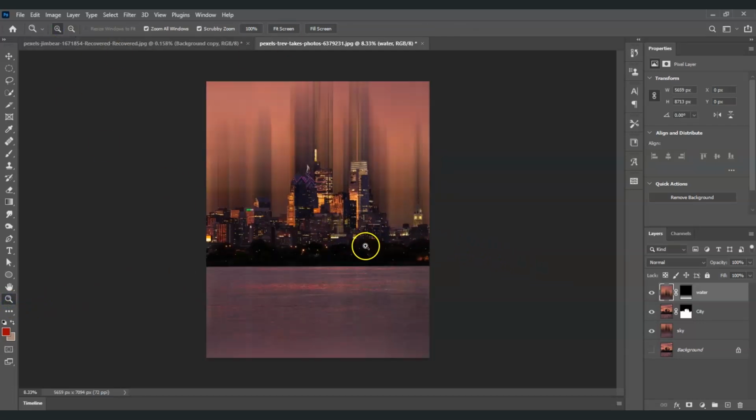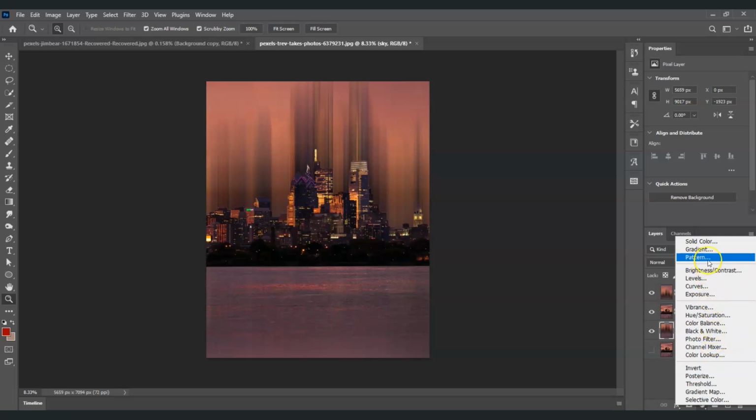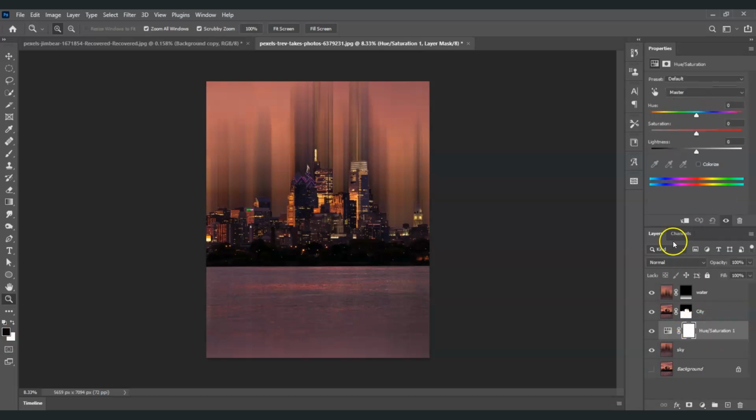Okay, so the next step we're going to do here is we're going to add a contrast and hue saturation on that sky layer. So going onto the sky layer, I'm going to go to the adjustment layer icon. Yes, down here. Just click on this half filled circle and then choose hue and saturation. Okay, and then for the saturation, I'm going to increase that to give that kind of effect, to 33. Yes, that's okay. For the hue, I'm also going to adjust that to create a yellowish color. So I just add 14. Yes, this one is okay.